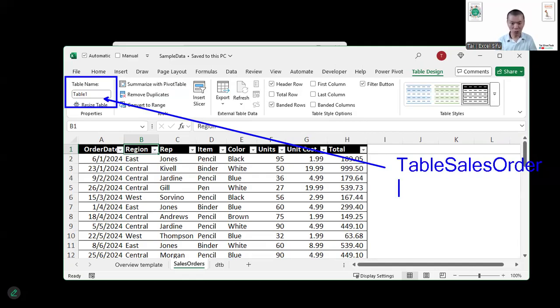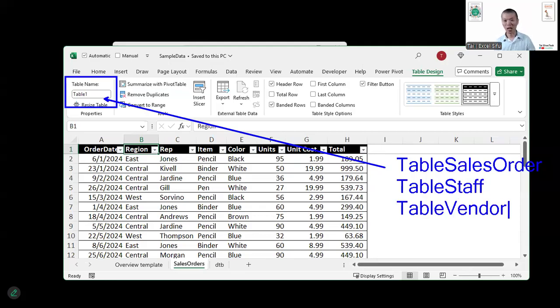Maybe next time there's something called staff, table staff, and maybe another one called vendor, table vendor. And why? If I want to use the table in the formula, I just need to type the first 3 letters and Excel will give me a list of all the tables in this file. Don't need to go one by one. This is one of the reasons why I recommend starting the table name with the word table.